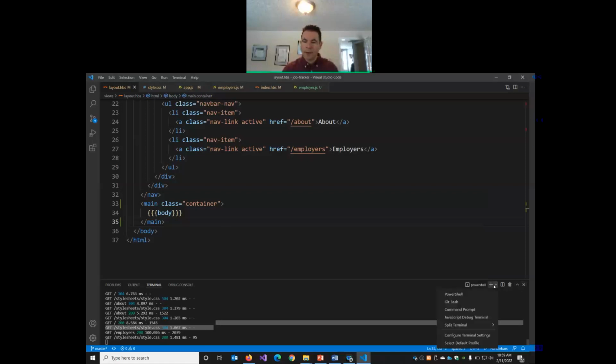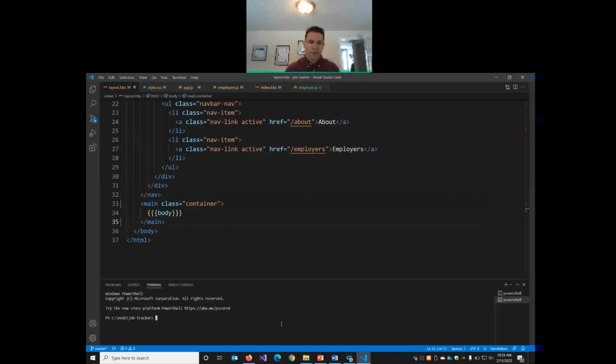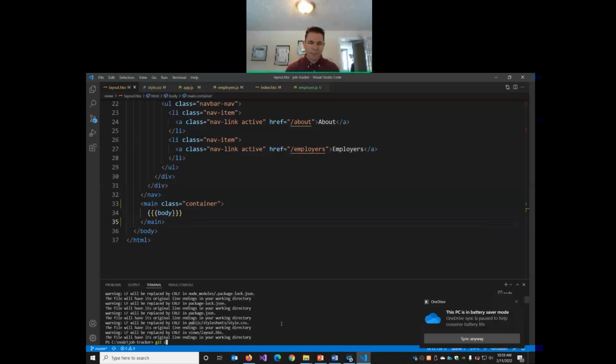So I will just make a new window down here, add my files. So this is lesson 5, read data with Mongoose.